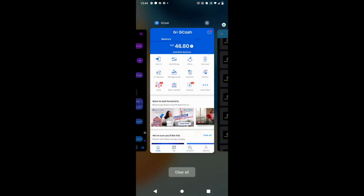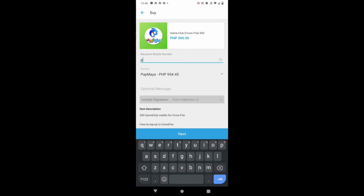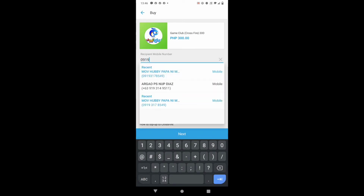After choosing an amount, let's enter the recipient number. Most commonly is your number.